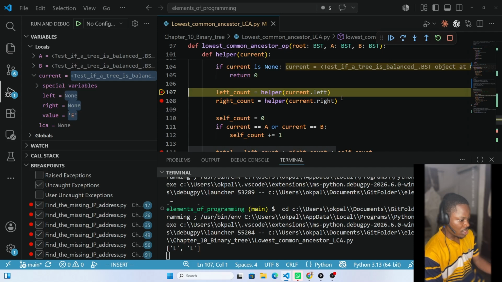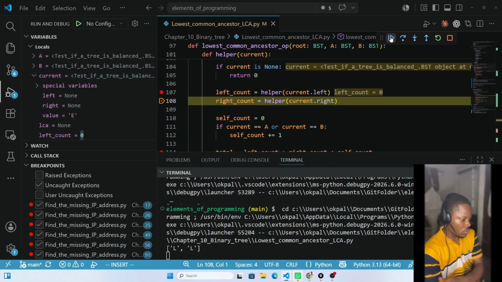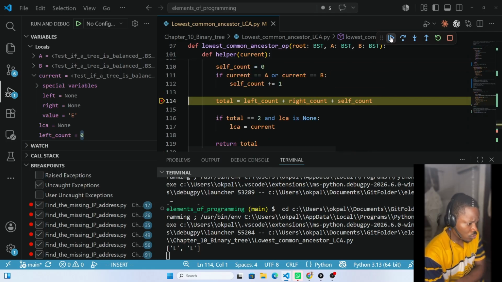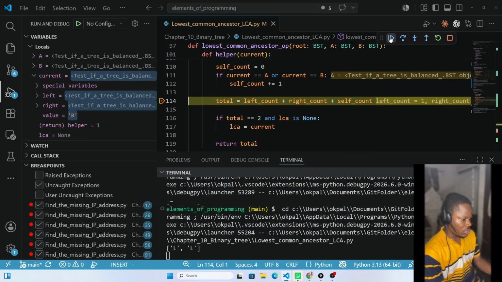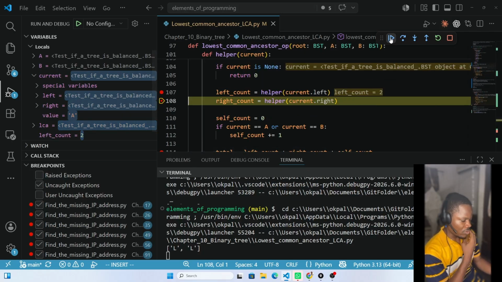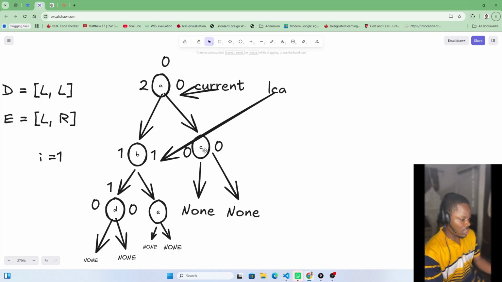Which is E. It has jumped into E. Now we could see that our value has changed. Its left is none, and I think its right is none. Basically, I think we could just play and see if it will take us through the entire ordeal to return back to D, because we're trying to return back to do the same stuff. I think I've jumped way too much. So basically, what happened was we went to E and we went to B, right?